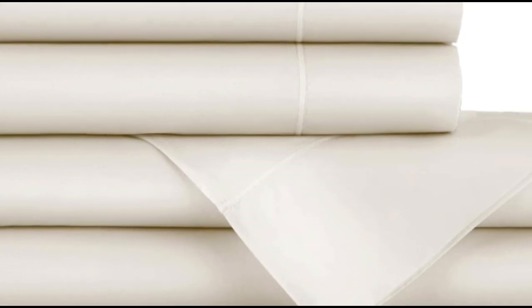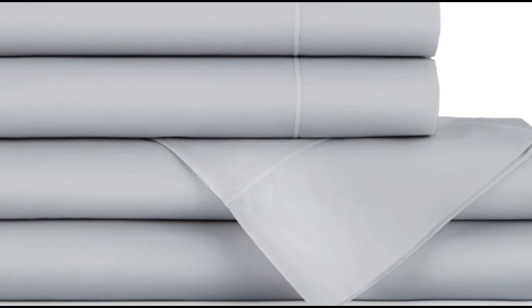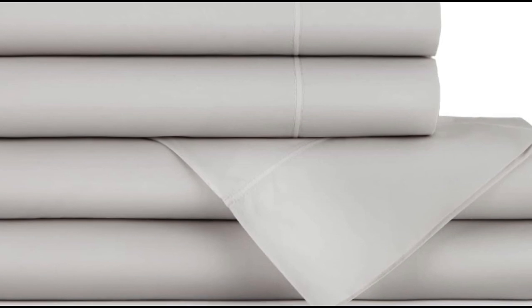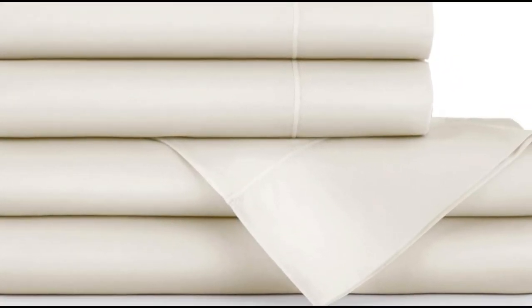These flannel sheets are made in Portugal from 100% Egyptian cotton. The sheets are denser at 200 grams per square meter (GSM), making them a good choice to keep warm at night. During testing, we found that the thick, brushed flannel excelled at holding heat, though it also means the sheets feel slightly more stiff than what you may expect of Egyptian cotton. We also noted some pilling after about four washes, but that is to be expected of a napped fabric like flannel. The sheets are available in two solid shades and a stripe, with size options ranging from twin to California King. Pay special attention to the care requirements, since Peacock Alley specifies that marginal shrinking is to be expected and excessive heat can amplify shrinkage. During testing, we observed some shrinking, but not enough to hinder the sheets from easily fitting on the mattress.